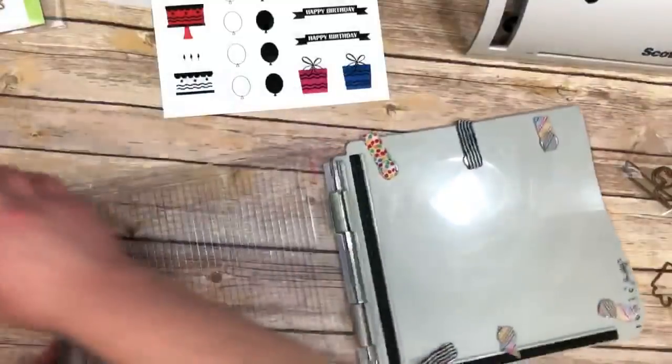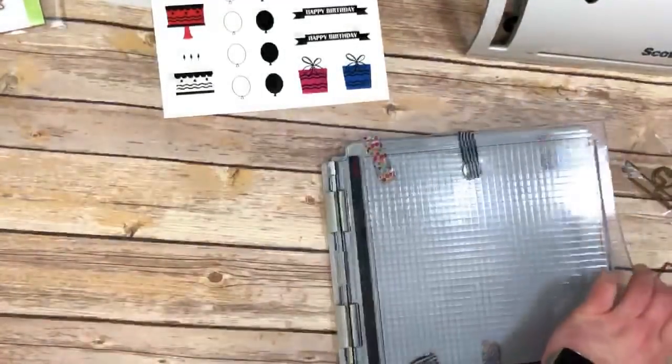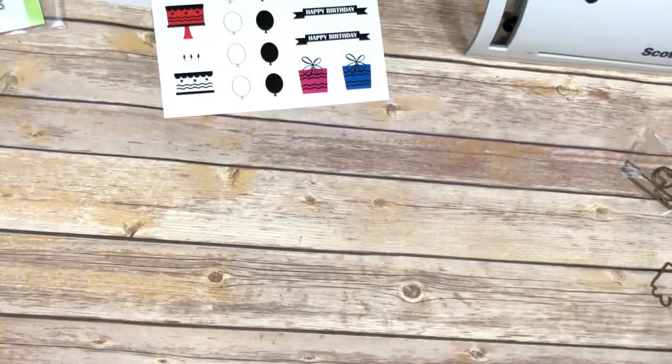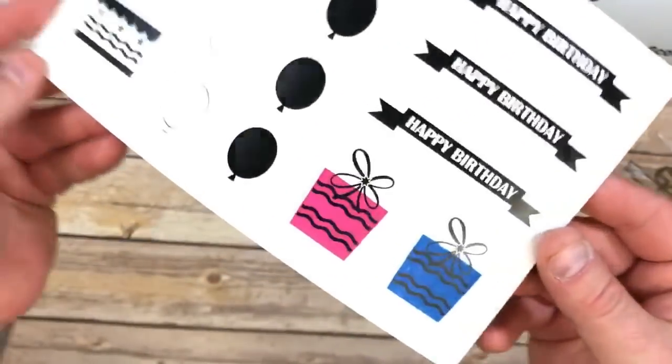All right, so we are done stamping. So let me get this out of the way and I'll show you kind of what we have so far. Can I please have that back? Thank you. It works really good for stamps. So here we go. Here you go. Cool. All right.